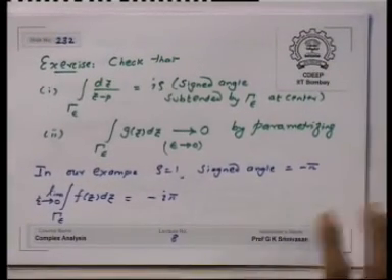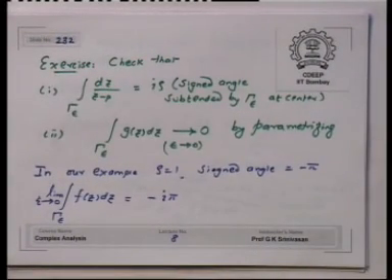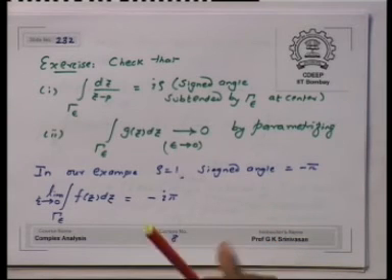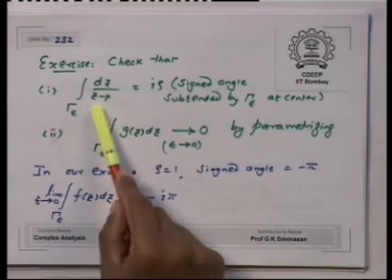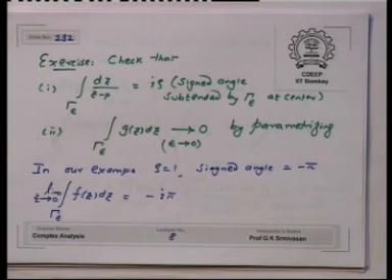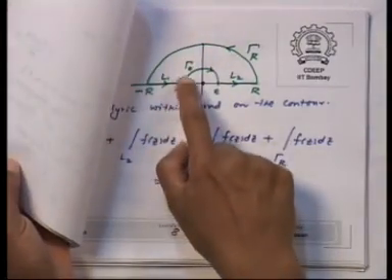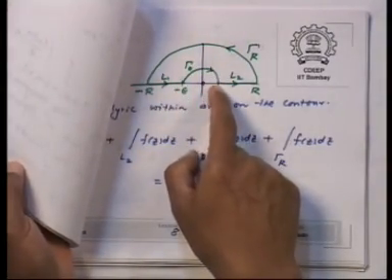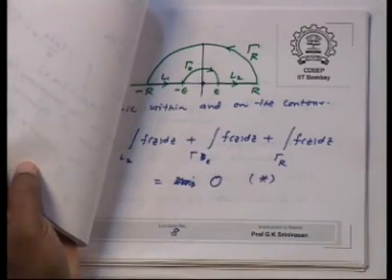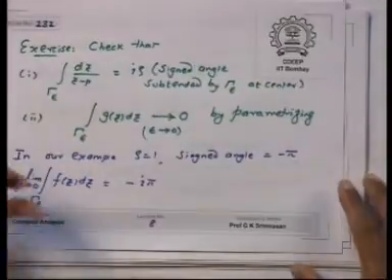Now, a couple of exercises for you. Check that by parametrizing. I have already done it for you basically, I did not write it down, so do the writing part. Check that the integral of dz upon z minus p over gamma epsilon is I rho times the signed angle subtended by gamma epsilon at the center. What do I mean by signed angle? If the arc is traced counterclockwise, it is going to be positive. If the arc is traced clockwise, it is going to be negative. That is a signed angle. In our example, what is the curve? It is the semicircle. How is the semicircle being traced? Clockwise. So, what is the angle? Minus pi.